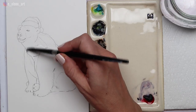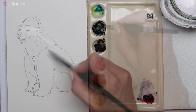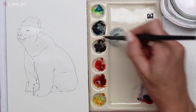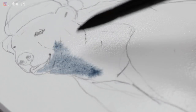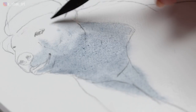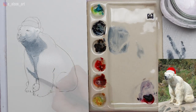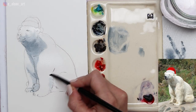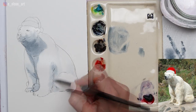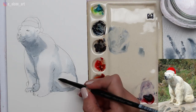I'm starting with clean water and swirling it around inside the body of the polar bear. I like to start with a wet-on-wet technique when painting white fur because it really helps the colors soften out and blend smoothly. I'm beginning with indigo as my first color, quite watered down, and painting all of the areas that are in shadow within the polar bear's fur — particularly this dark patch of fur underneath his head — and then showing the separations between the legs. He's already starting to look much more three-dimensional with these additions of just a light gray.